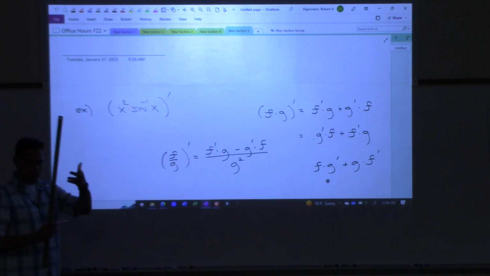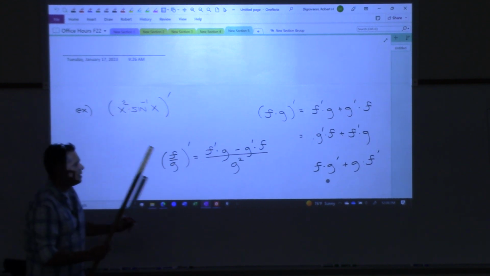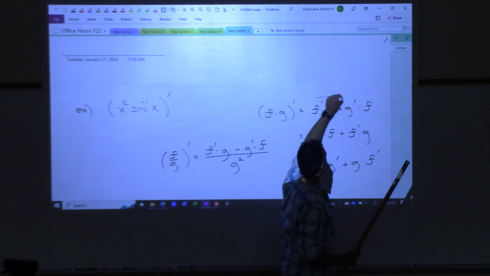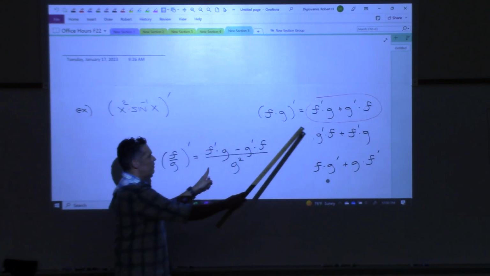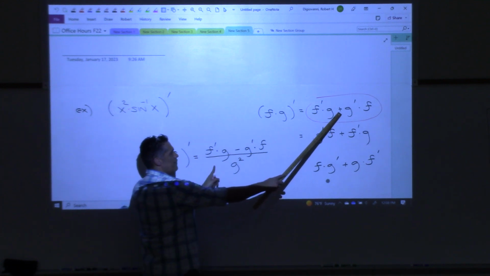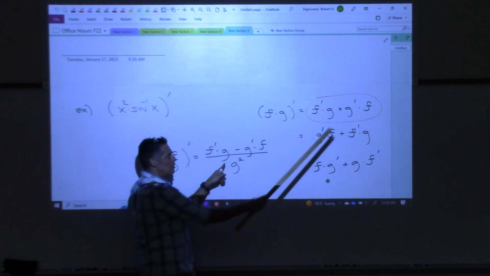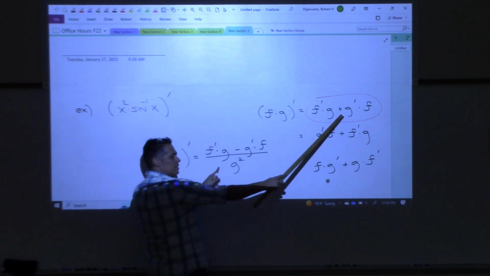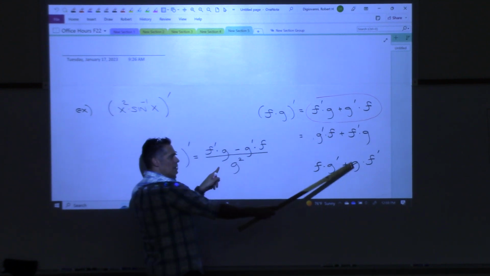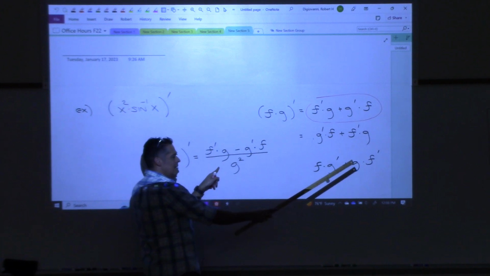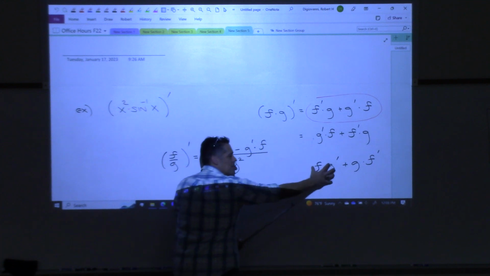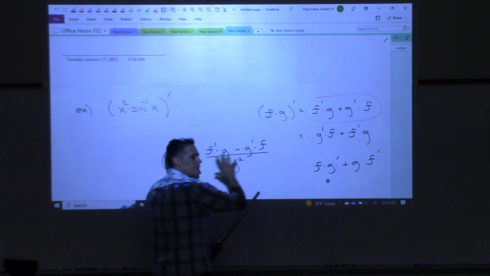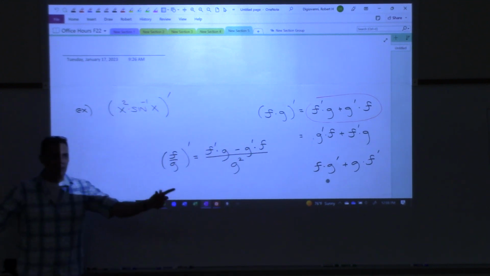So the reason, and my Cal 1 students can attest to this, the reason I teach it this way, which seems like a lot of you have been taught this way, which is good, is that the only difference between these two formulas is that the plus changes to a minus, and then you divide by g squared. That's the only difference between these two formulas. See that? But if you learn the other one, then they look completely different, don't they? Like they don't look like they're connected to each other in any way. So it's almost like you have to memorize two different formulas.